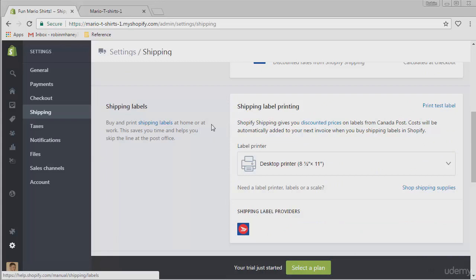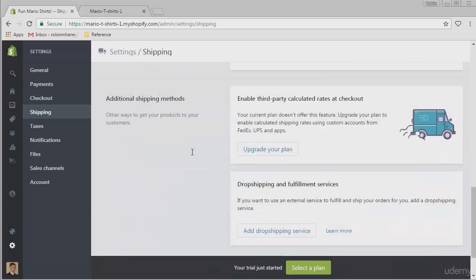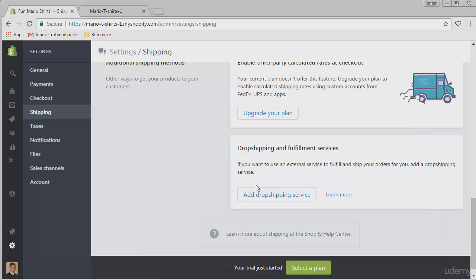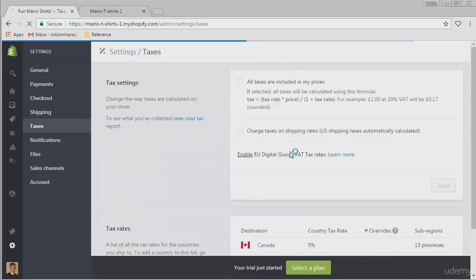And next up we have shipping labels, and apparently you have to make labels for your items you ship and all that kind of stuff. And again, packaging size, we'll just keep all the default settings since we're not actually selling anything for real. We're just making a store here. And you can add different shipping methods, but it looks like you're going to have to actually upgrade your account.